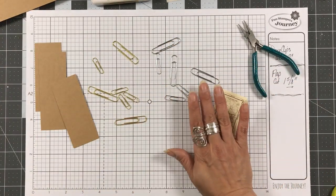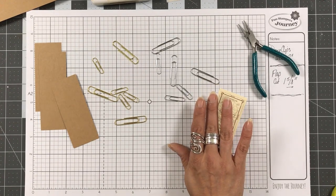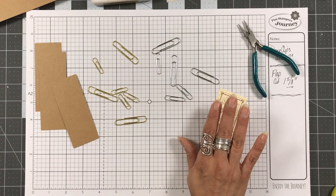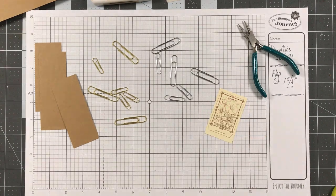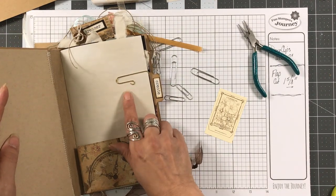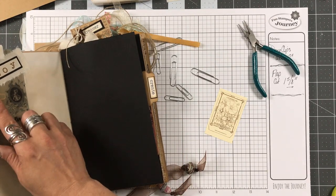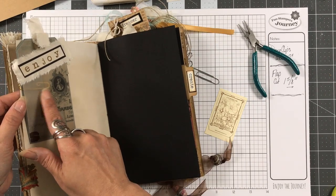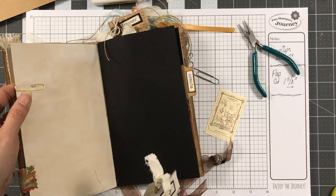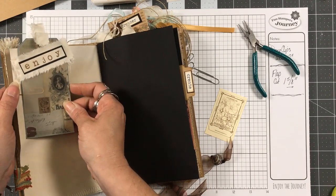Those I had in the other one, and of course I'm looking for that now. You want to make sure that when you're creating these, you know which side you're coming in on. So if I pull this back in, I'm going to show you these, and you can see it's really cute the way that it just curls. It's holding this tag, and that one curls in on the inside. So you can do either way, go to the inside, go to the outside.